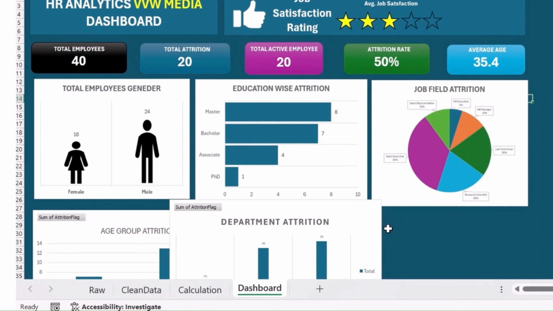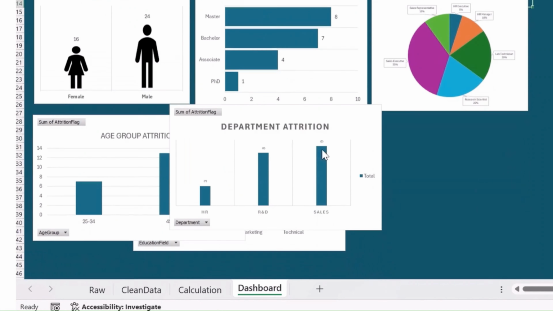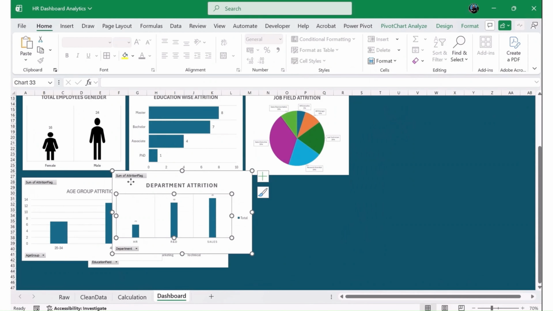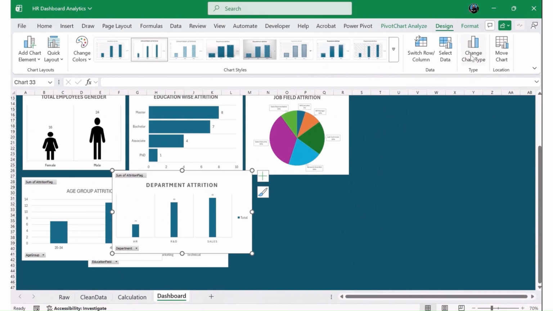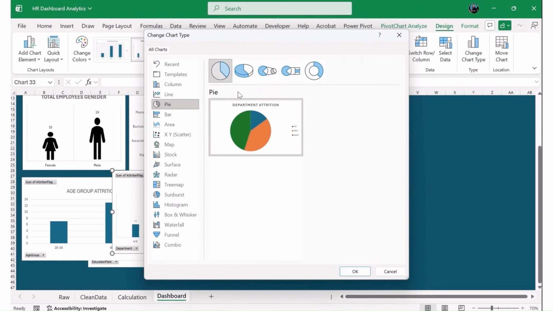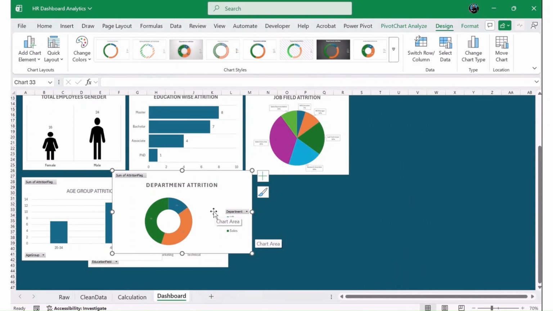Now what we need is department wise attrition over here. Since we are using department wise, I need a different chart here. We'll change this chart, and this time again I'll go here, pie chart, and I'll add this as a donut chart over here.